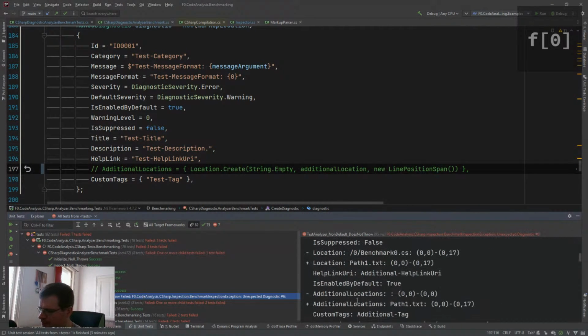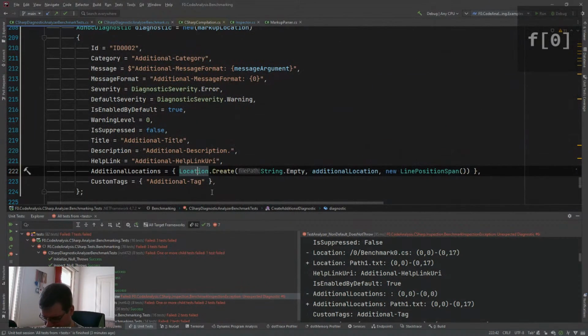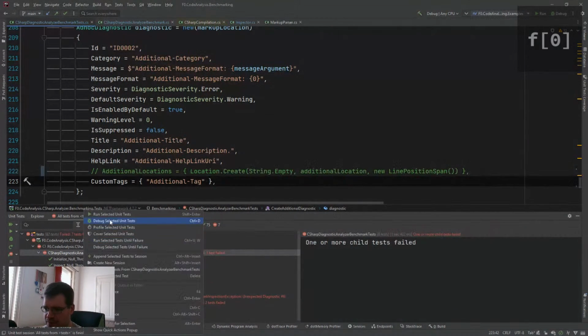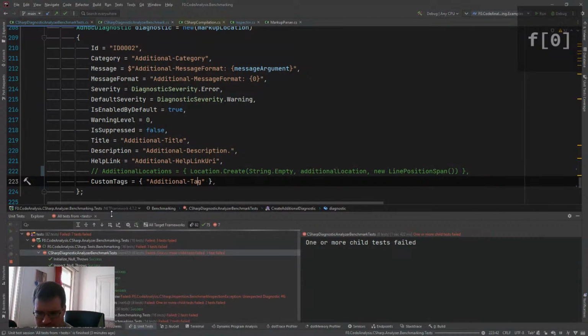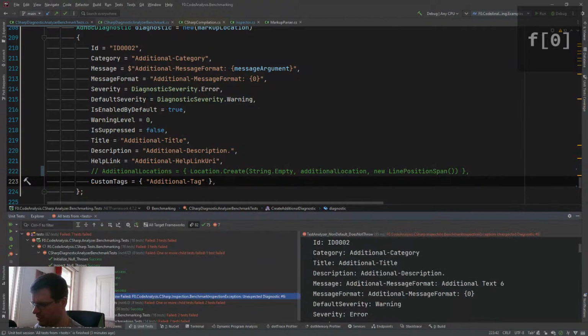So I thought, because there is another diagnostic that we create. And oops, I actually see there was the icon, so we don't, and it still fails.